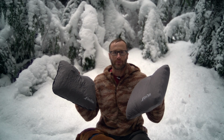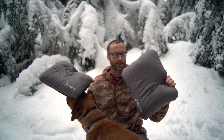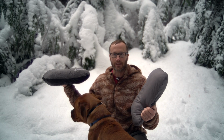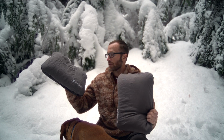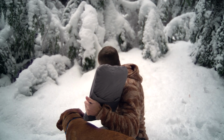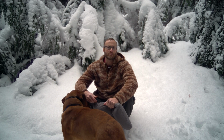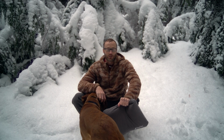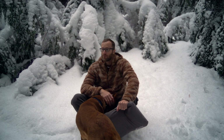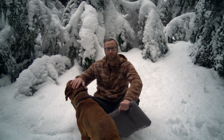When it comes to camping outdoors, yes, pillows are awesome. They definitely can lend to a much better night's sleep. But the other part of it, on a practical level, whether I end up using something like this or even just my sleeping pad, is to be able to set it down and sit somewhere nice and insulated, way better than sitting on rocks or the dirt. One, you're insulated, it'll keep you warm and definitely comfortable.